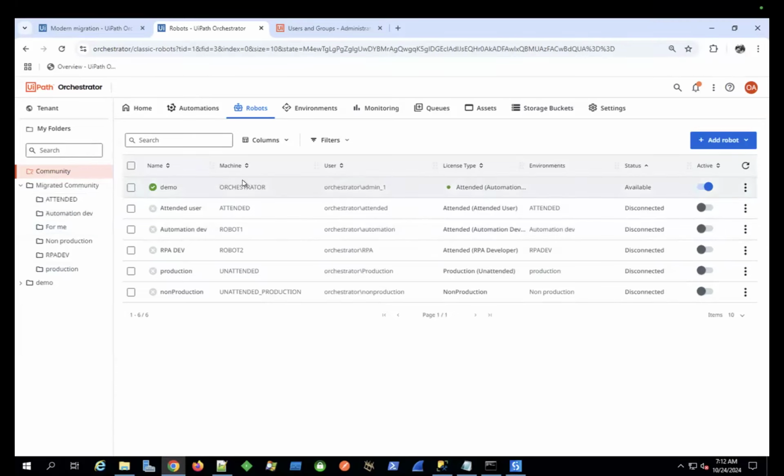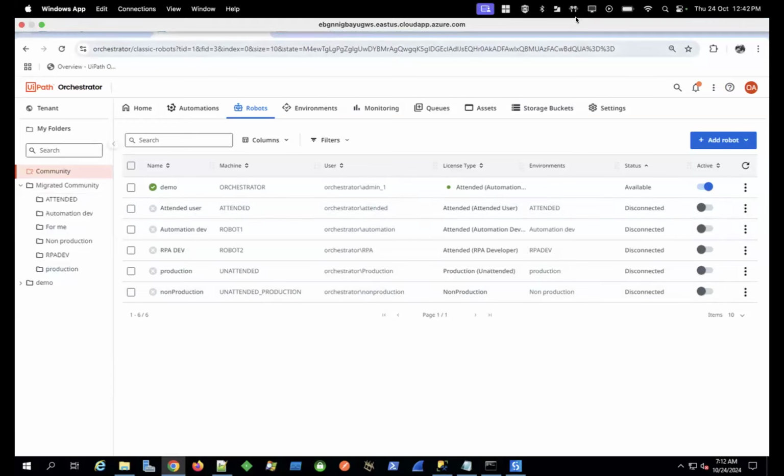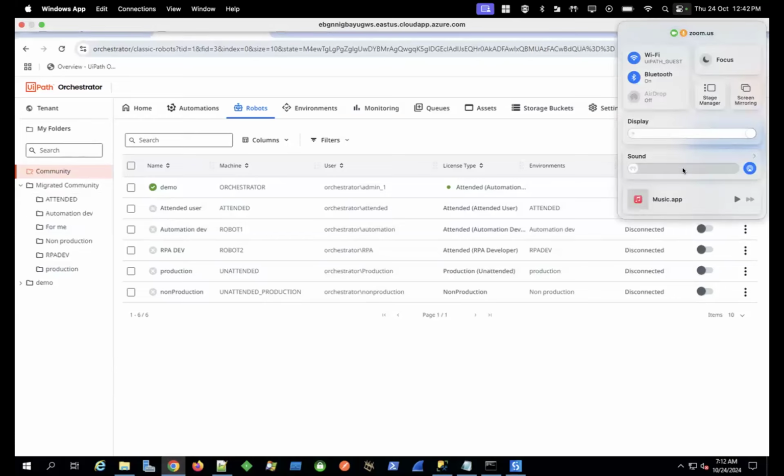Chetan, are you able to hear us? Yes, yes. Krishna, can you confirm you are able to see the orchestrator in the screen? Yes, I can see. Okay, because I think Shreya has mentioned that she is not able to see the demo. Shreya, you can unmute yourself and confirm.